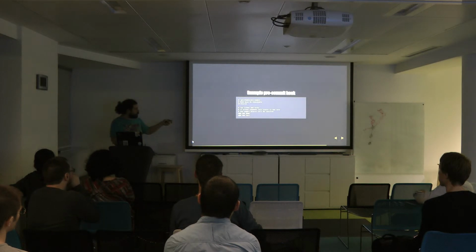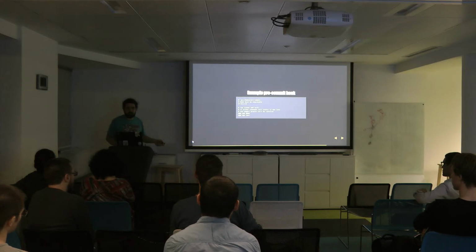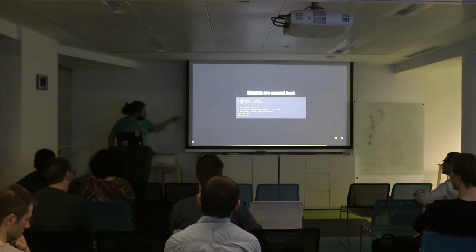So you can put your hooks inside your project directories and use an external tool to do that. I've seen a JavaScript tool and a Python tool and a Java tool that all do the same thing, basically.